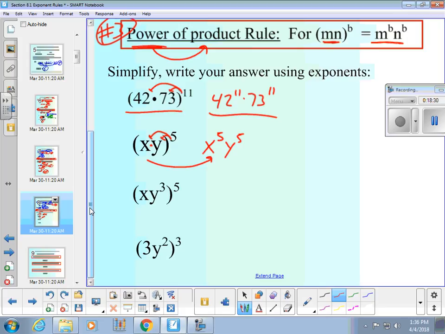The next one, we're going to start using some of our rules for powers together. Same thing here. I'm going to take X to the 5th, and I'm going to take Y to the 3rd to the 5th. And think about what we know when we have 2 exponents. Those 2 are going to be multiplied together. So see if you got this one right. I get X to the 5th, because it didn't have an exponent on it before, so now it's just X to the 5th. But the Y will be to the 15th. I multiply those 2 together like that other rule we learned said. There's what I get, X to the 5th, Y to the 15th.